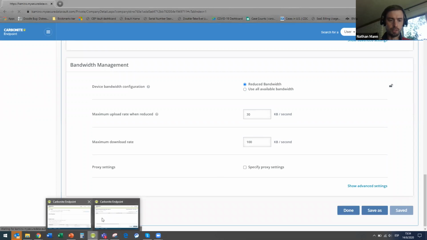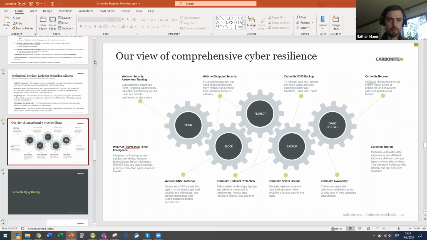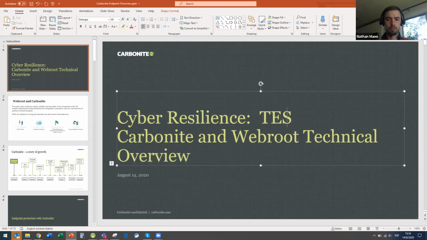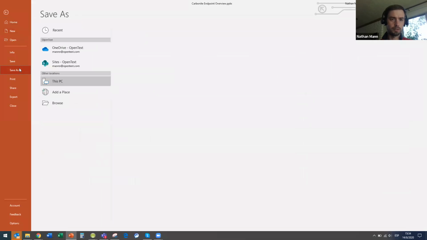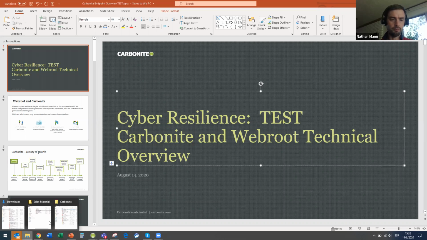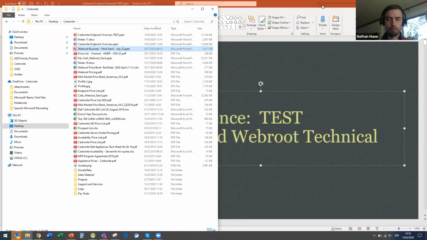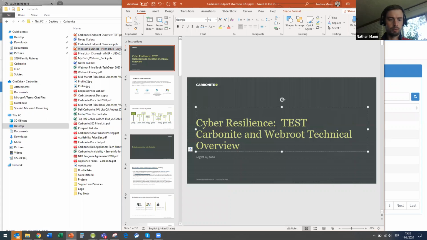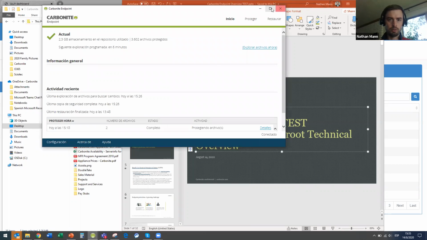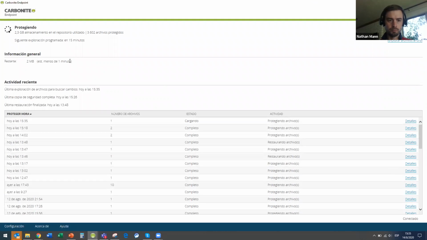Done. So let's say I have something that I want to do here. We're going to save this new file right here. We're just going to put test. And we're going to save it. Right, overview, test. So now we see that here. We see it's a 15 megabyte file. And we're going to push it. We're seeing it's working, but I've limited the bandwidth. So it is sending it up to the cloud. It'll take a little bit of time, but then we can see that restored.